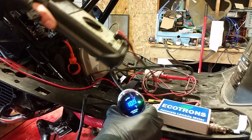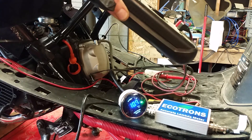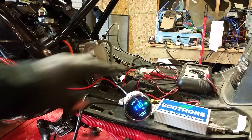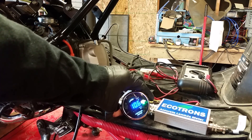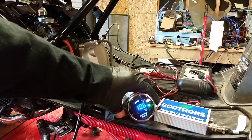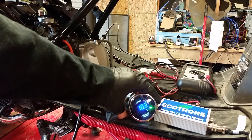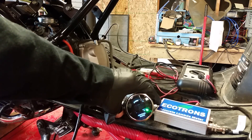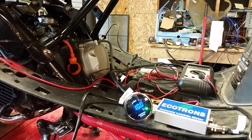That's showing kind of rich. It looks like it's going up. What you're looking for is 14.7. I hope you guys can hear me over the sound of this motor. It shows that I'm running kind of rich. Right now when it starts flashing — if it flashes for three seconds, it'll go into red. That means I'm running too rich.